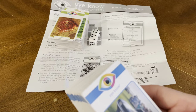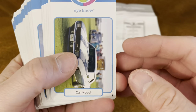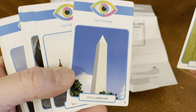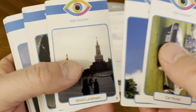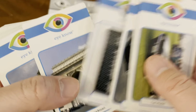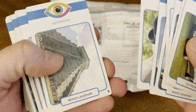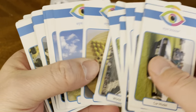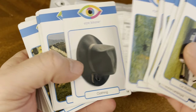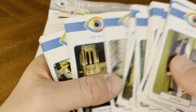Again, get rid of those rubber bands, ladies and gentlemen. They damage your cards. All right, so let's see what the blue deck's all about. Ooh, different kinds of cars. Oh, what about that? Landmarks. World landmarks. Okay, vehicles. What is this? Tools. Oh, okay. Clothing. Games. Islands. All right. Different artists. Wow. All right, sculpture.